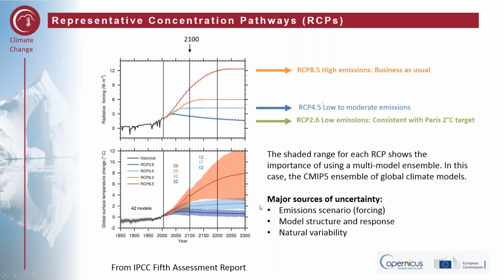So in this figure, we can essentially see 2 of the major sources of uncertainty associated with climate projections. So one is the emissions scenario, the greenhouse gas forcing. The second major one is differences in model structure in response to that forcing. What you can't really see here is the third element of uncertainty, which relates to the natural variability of climate.